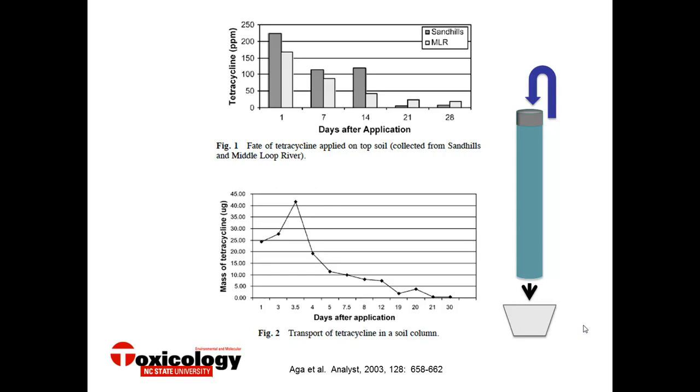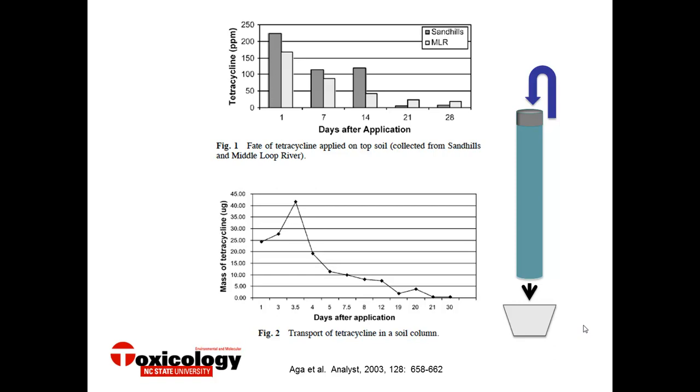Now, the risk of contaminating the groundwater with antibiotic residues can be minimized or even eliminated by good agricultural practices and management. For example, an appropriate storage period of the manure to allow degradation of the antibiotics before it is applied in soil could reduce environmental contamination. And that's a statement from Aga from his paper.